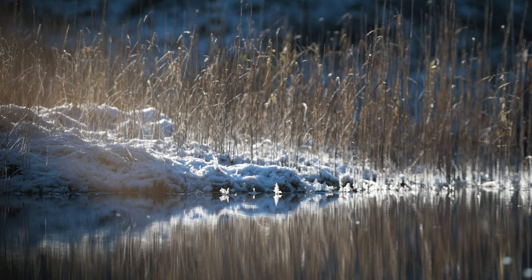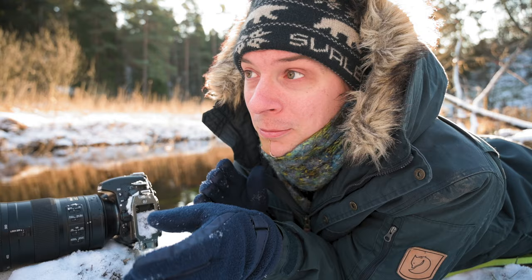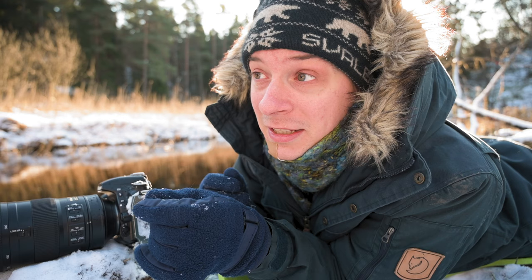I'm just really happy to concentrate on bird photography for a while. Like to concentrate on a bird that's just so local, because this place is just around 10 to 15 minutes from my home. It's just perfect. So keep in mind, stay dry. If your clothing gets wet, it loses 90% of its insulation capacities. Just to keep that in mind. I get ready now to take some photos.